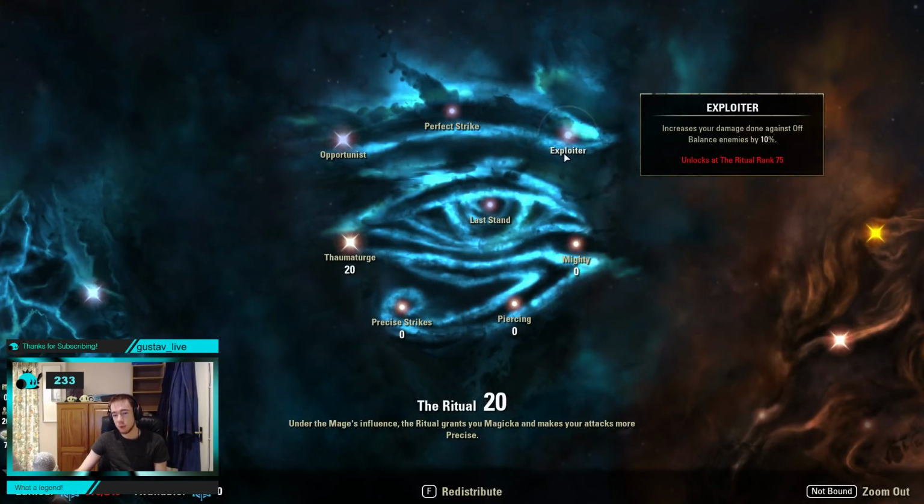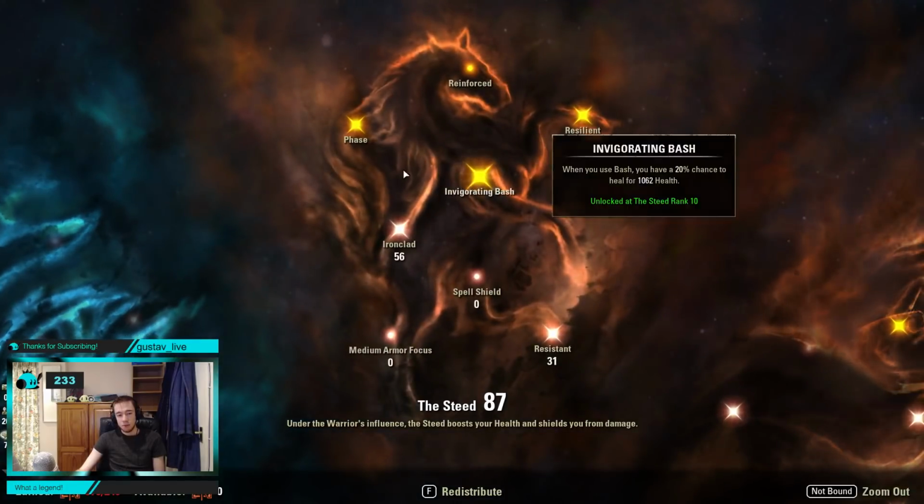Last Stand. An Exploiter, I actually would suggest avoiding. It's a big investment for what you're getting. Though obviously if you're physical, you're already going to be getting points in it, so you're probably going to unlock it accidentally. Red Tree is a lot easier.